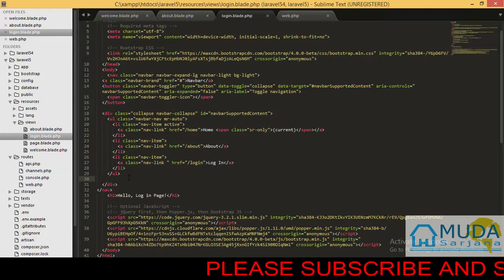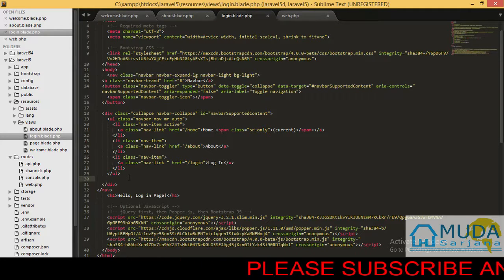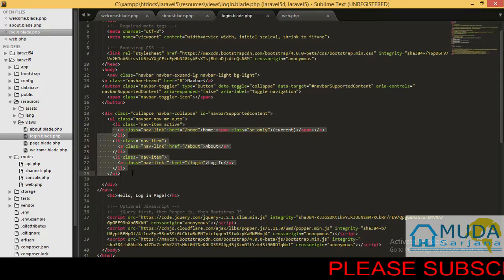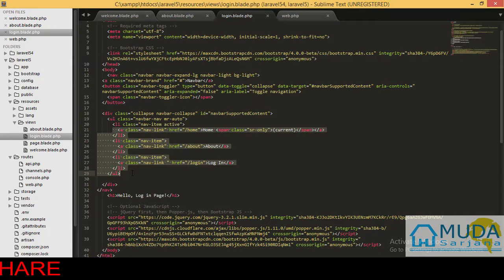So we will be doing the same job in this tutorial: we will take this navigation bar code right here, because this navigation bar code is repeating in every web page. Then we will make a new file and put that navigation bar code in that file. And now let's say I encounter a bug in this code, then I have to change it only once.